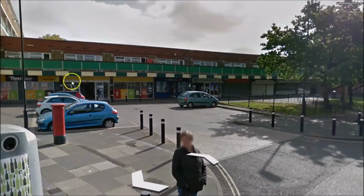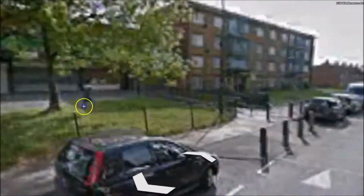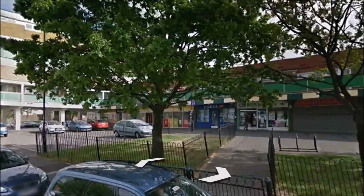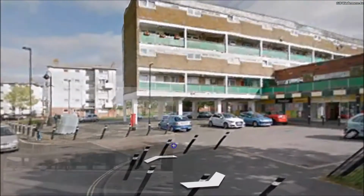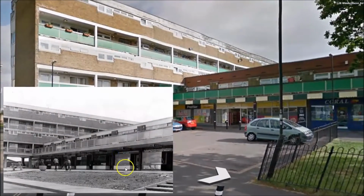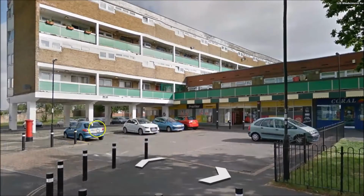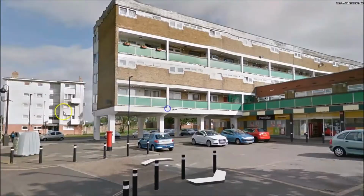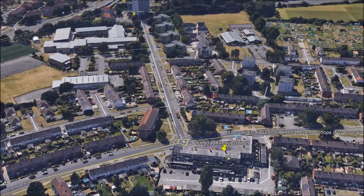Hello. So we have Windmere Shops, the shops of Windmere Avenue. I don't know how you want to say that. Try and get in the right place. And this is location number 2. So again, another photo that you can take which corresponds with a historical photo that can be found online. Okay, we're now going to go back to Kendall Avenue shops. Okay, so we're back at Kendall Avenue.